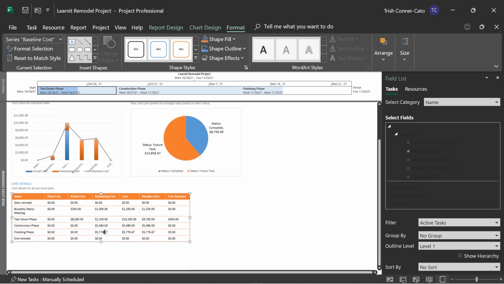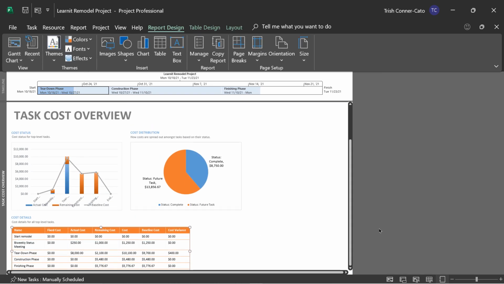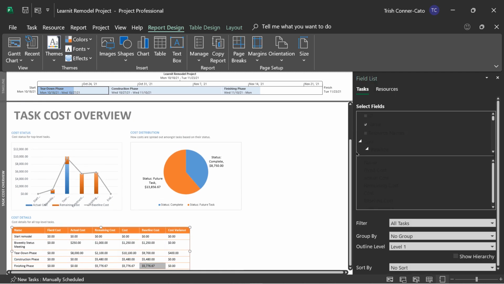Let's select the table again, because the table is where we want to do a modification in our field list. It's just showing the top level tasks, and we want to see all of our tasks. So where it says outline level here in the field list on the right side of the screen, it defaults to level 1, which is your top level task.